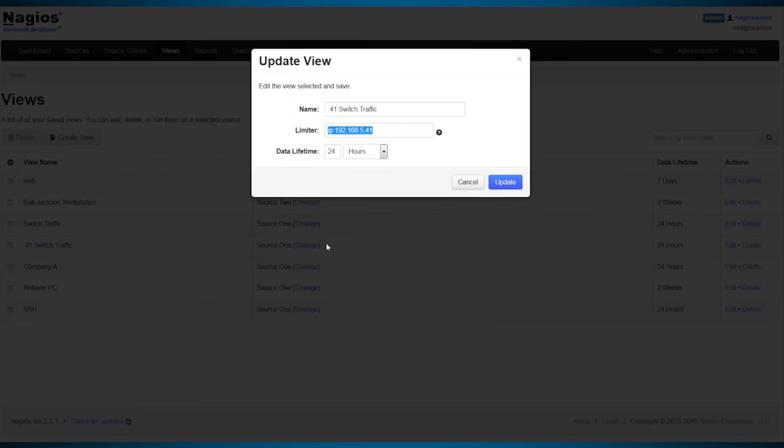I could set it up so the data that actually contains this particular limiter is going to be retained for a much longer time frame. So I could say I want to have 7 days of granular data for anything related to this particular item because this is important on my network. So it gives you a nice way to change that retention time frame and to look at a longer time period for specific subsets of data without burning all the drive space that's on your Network Analyzer server, because like I said, Network Analyzer flow data takes up an awful lot of space.